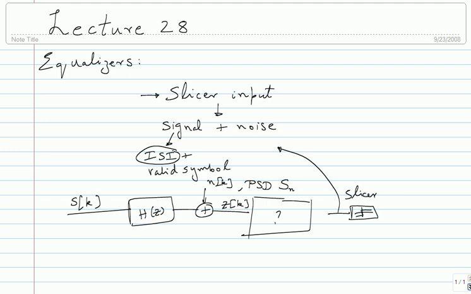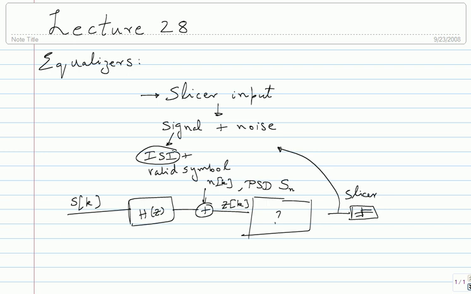Okay, so you do a linear equalizer to drive that ISI to zero, but in the process what have you done? You have increased noise. So you might say, why don't you do the filtering only for the signal? Okay, so that is not possible. So that's the fundamental problem, right? Noise and signal have somehow added and you have to work with the sum and there's no way of separating it out. Okay, so keep that in mind.